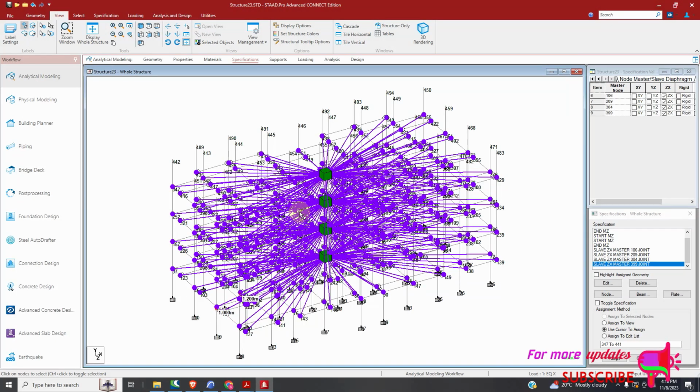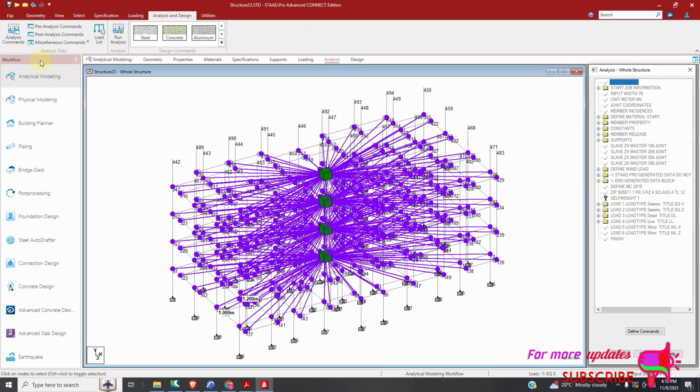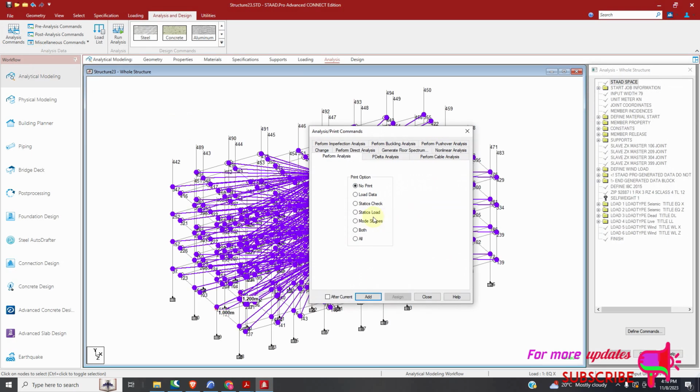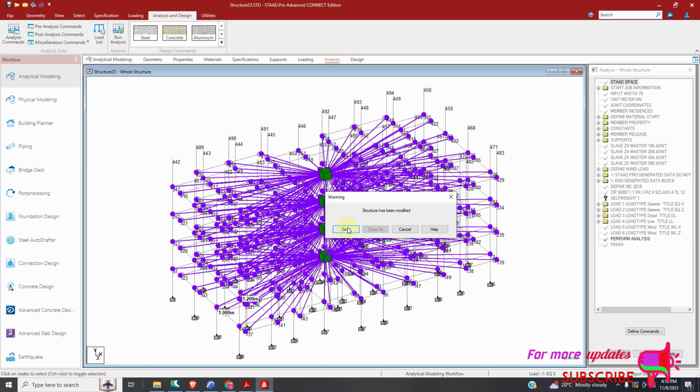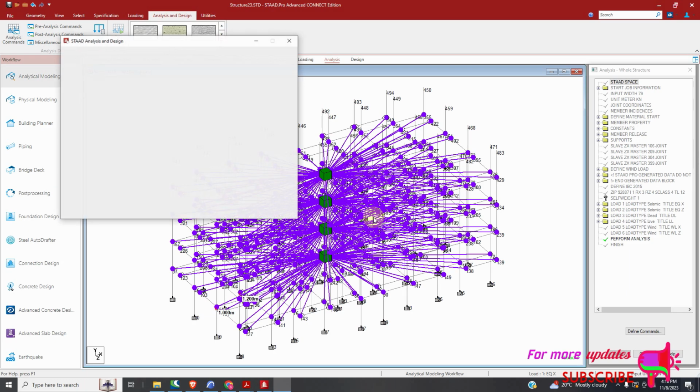So you can go to analysis, analysis command, add print, add, then analyze. Save. We check for 0 errors, then we can design.